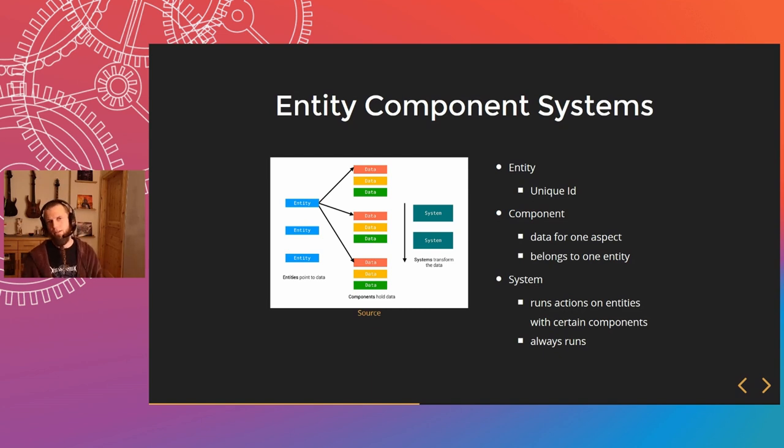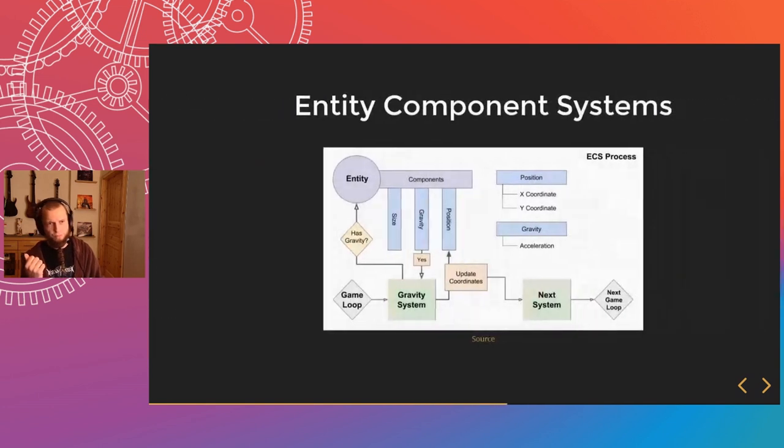And these are the systems. The systems run on components. There's a system running only for the translation, and probably one only for when the shape or the color is changing. If you think of more complex games, there will be systems for health, for mana, for the daytime, and for survival games, for handling thirst and hunger, and so on. And it always runs, and that's the game loop.